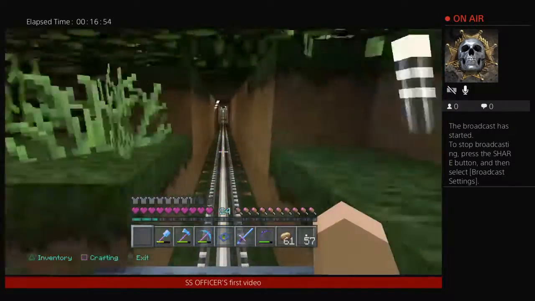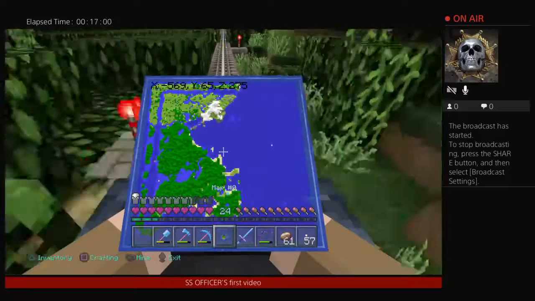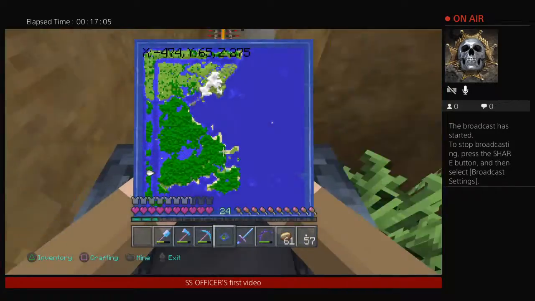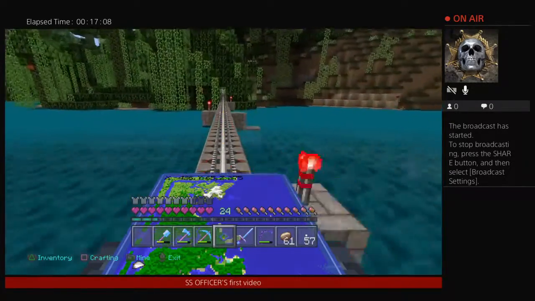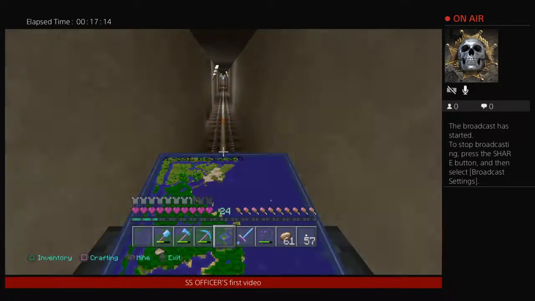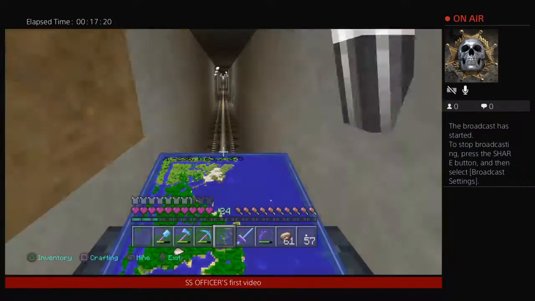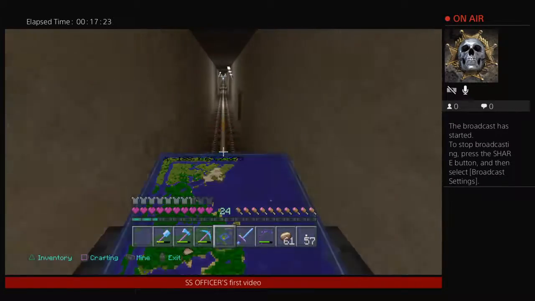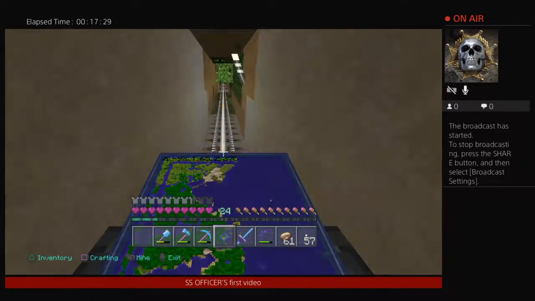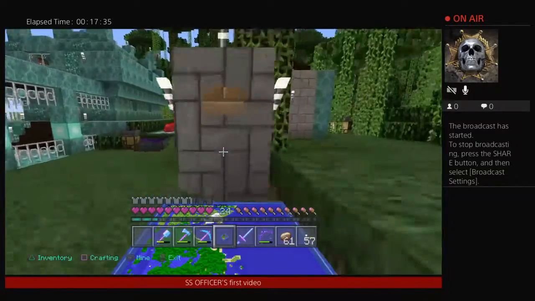I think my next adventure is going to be to build in the top right of the map to get to that village over there, because at least they have a cleric over there, which I do not have on the villages that I go to. Almost there. And we're there.